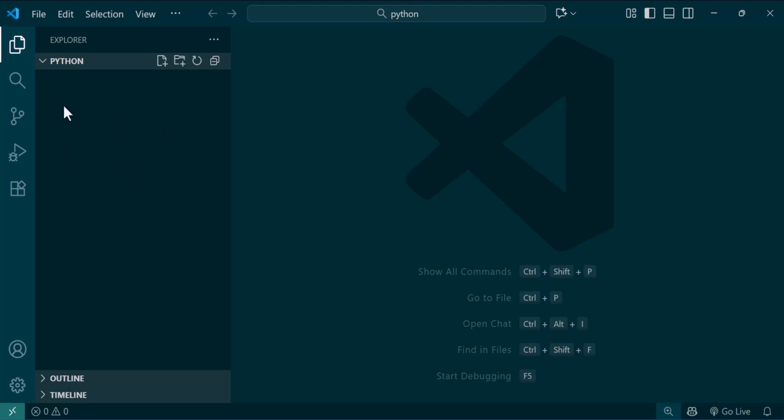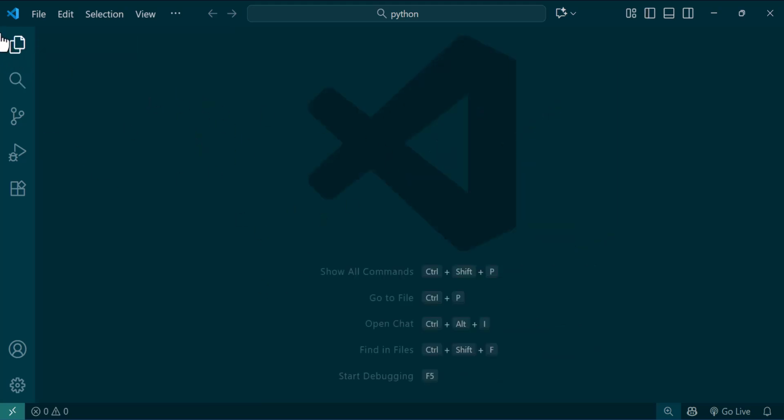So I want you to come over to the Explorer panel. You see we have this Explorer panel on this side on the left. So we have Explorer, and then we have search, and then we have source control, and then run and debug, and then extension. Just to mention, you might not have source control because to have it, you must install Git, and maybe for now you haven't learned about Git and GitHub, so don't worry about that.